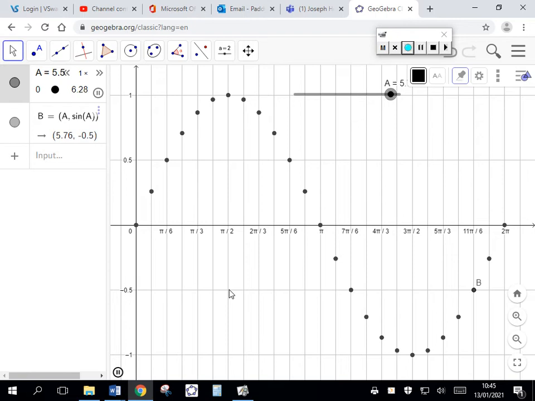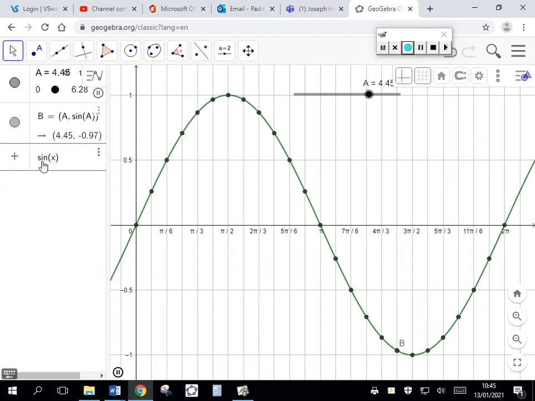And we have this very distinctive shape. And that's typical of the shape of the sine function. If I graph the sine function, which this is, we get something that follows that shape. So if I just go to my input bar now and type in sine of x, put in the letter x in there, you can see that fills in all the gaps for all angles, not just my special angles, all angles. So this is the graph of the sine function.